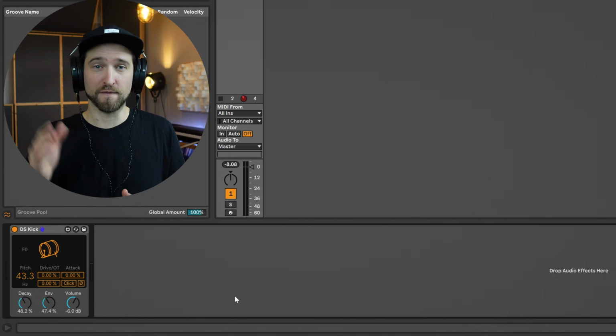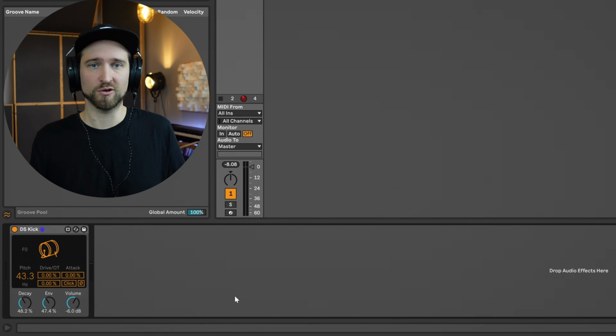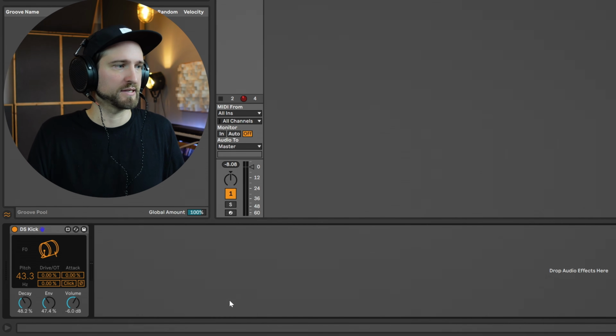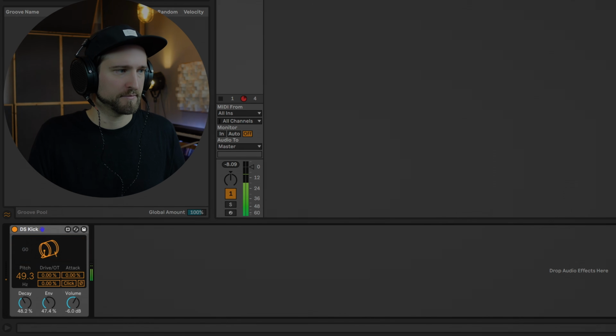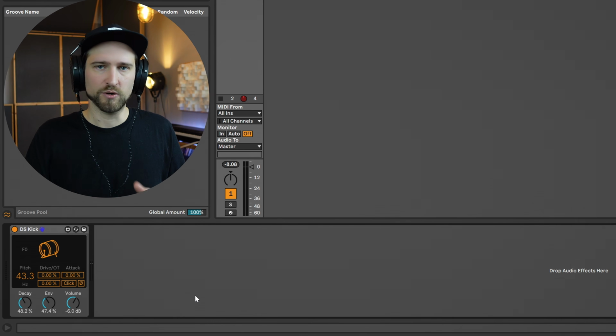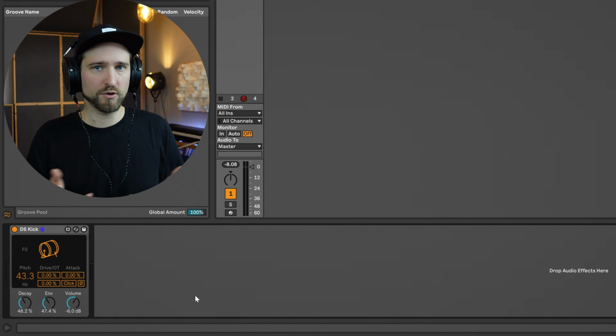Step 1 is to define the fundamental frequency of your kick drum. So what note is our kick, essentially? You can define this here with the pitch setting. And this corresponds to the closest musical note here. Since we don't have a song around this kick drum yet, we don't know what key it's in, and I'm going to leave this in the standard setting.